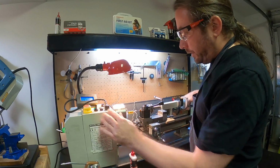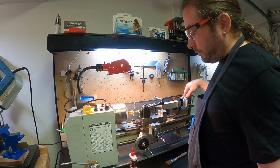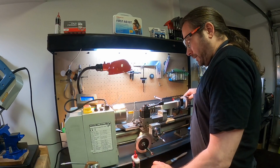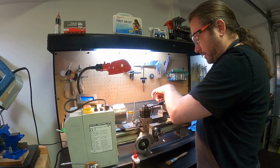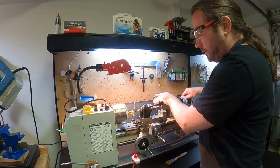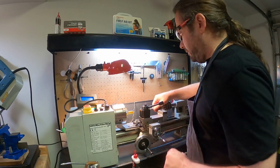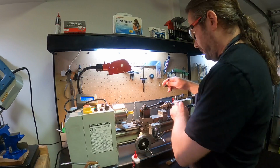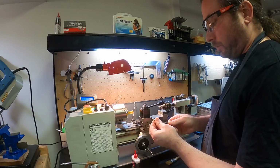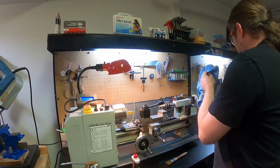So I think that should probably be the length that we need. You can always take off more later if we have to. I'll go just a little bit deeper, why not? Okay. So if I had the wrong speed and feed, this tool would probably be really hot. Also, the edges would wear a lot quicker than if you use it appropriately. Oops. Always clean your tooling.